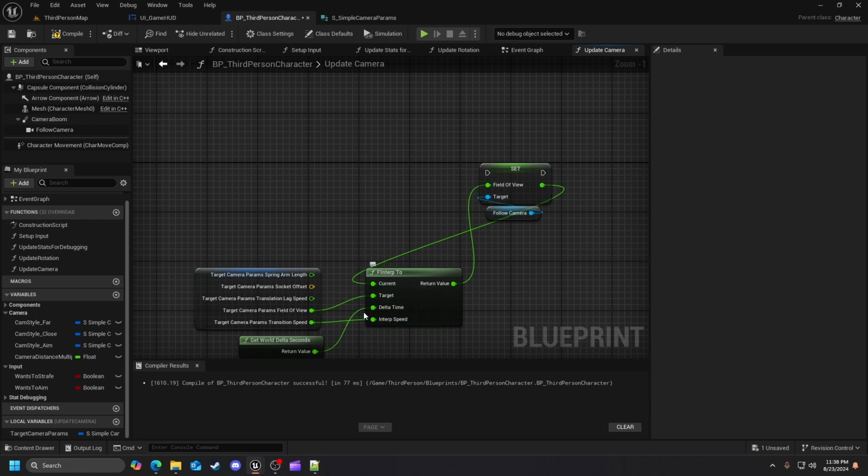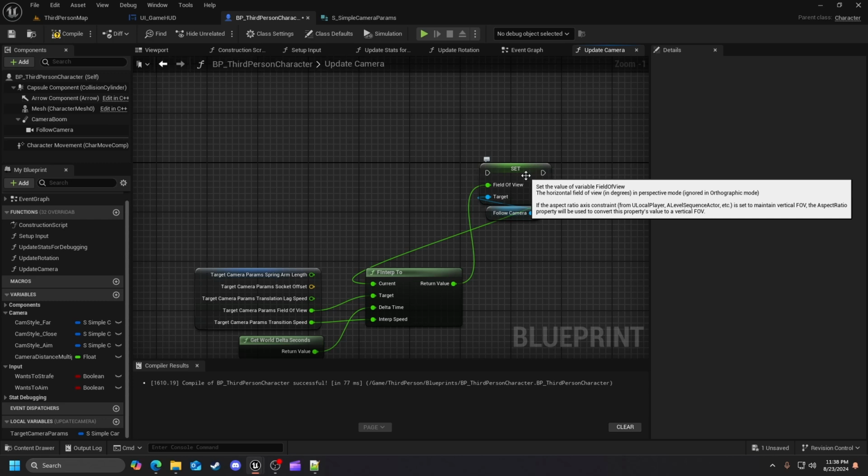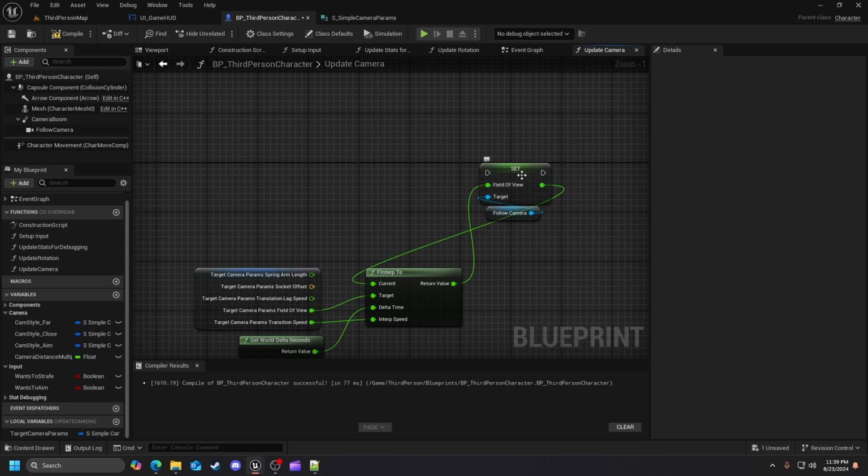So basically what will happen is if we want to go forward, we get our current, which at the time, since we haven't made adjustments, would be 90, but say we're going to go up to 100 or something like that for a field of view, or if that's the default that you set, right? Well, this is your current, and then it gets the corresponding adjustments when we do the aiming and shift our cam style, and then update this so that we have the new field of view or revert back to our old field of view. So now that we got that, hopefully I explained it well enough. I apologize if I didn't, but hopefully I did.